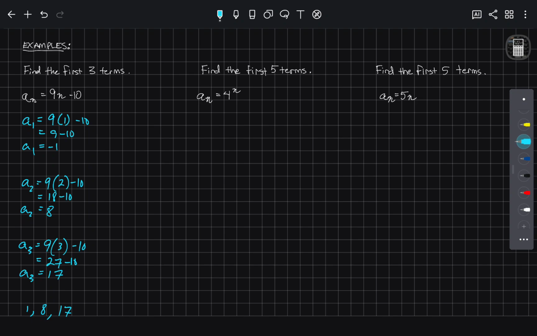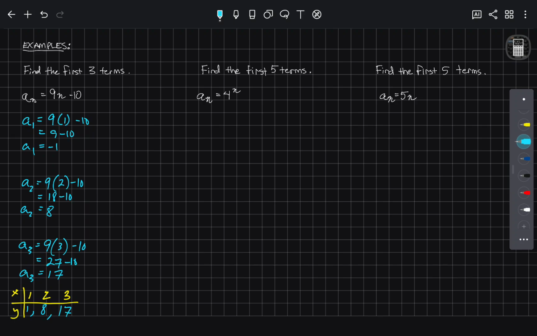So again, just to work backwards, to say, okay, I got negative 1, 8, and 17. What does that mean? Well, that means the first term was negative 1, and it's the first number in the list. The second term was 8. That's the second number in the list. And the third term was 17, which is the third number in the list. This is going to replicate your x and y table. Something just to keep in mind in case you wanted to plot these.